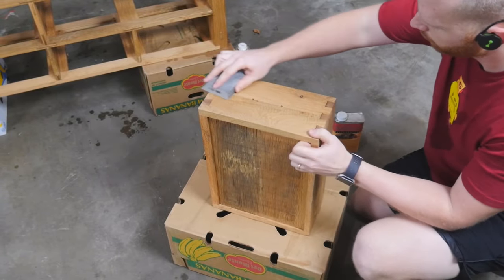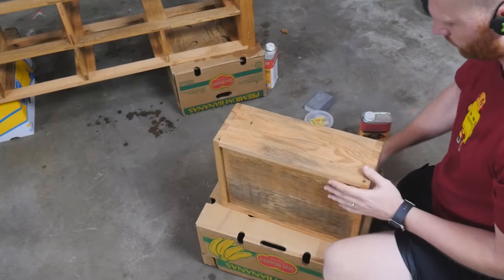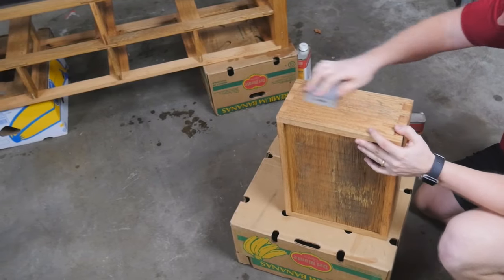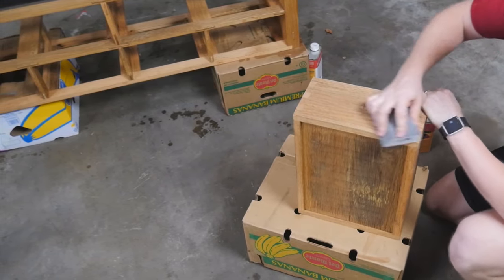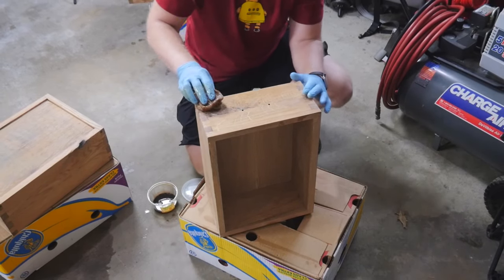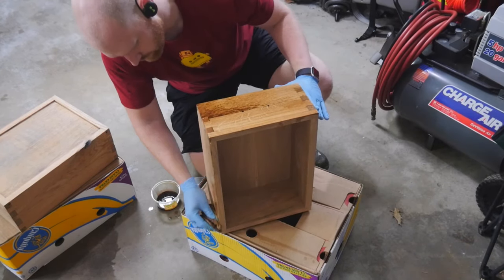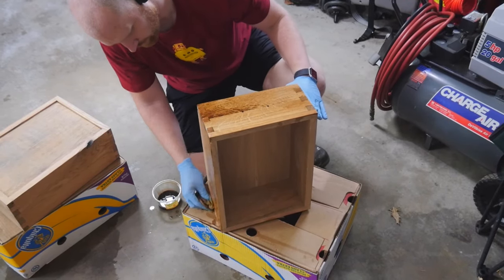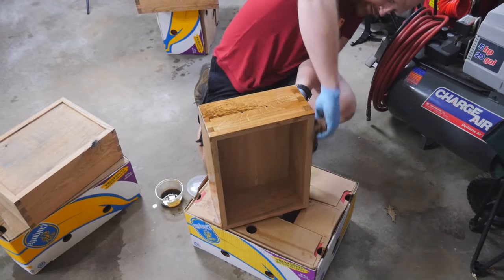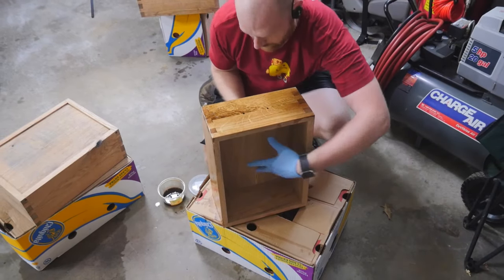In between each coat, I like to hit it with a very high grit sanding block — about 300 grit. Just a quick couple of passes, then I'll come back and clean it off with a microfiber cloth to get rid of the dust, and then it's on to the next coat. Because this soaks in so much, the first couple of coats, every time you put it on you get to see the color explode again. Just the way this comes together with all this figure in the wood, it's absolutely gorgeous — one of my all-time favorite finishes. This makes a year and a half worth of work very, very worth it.